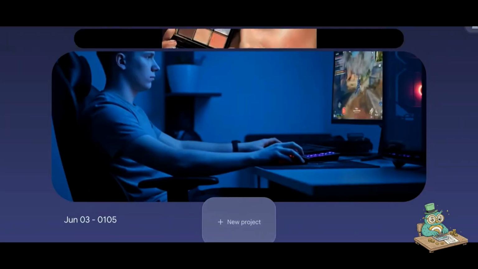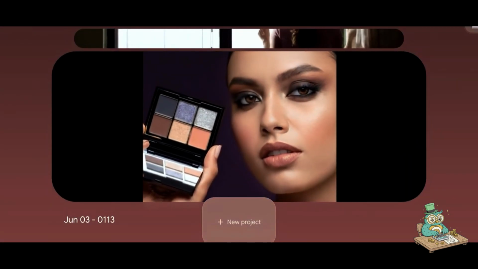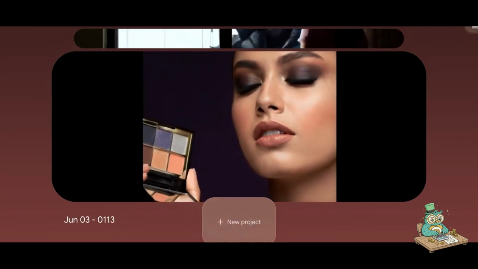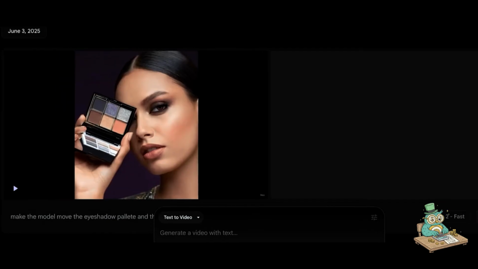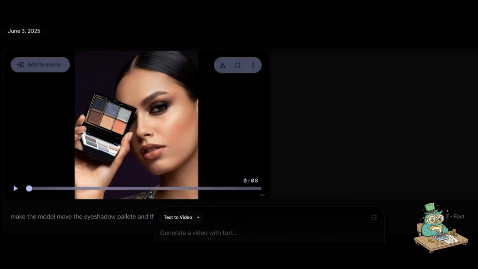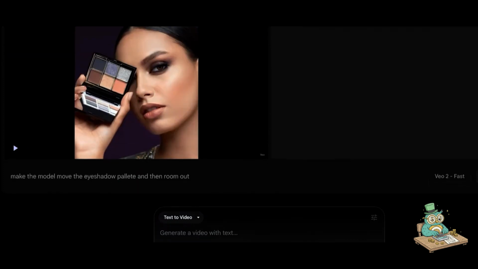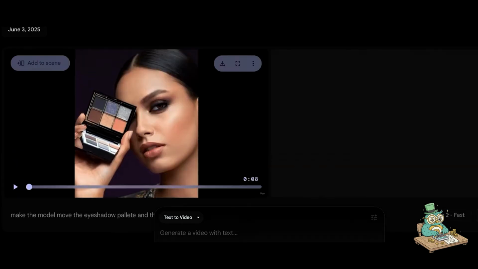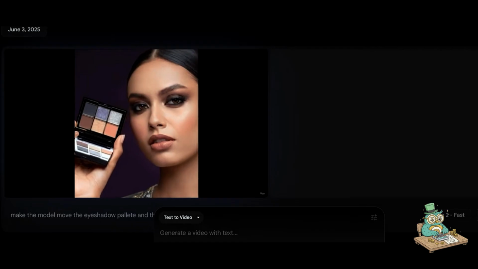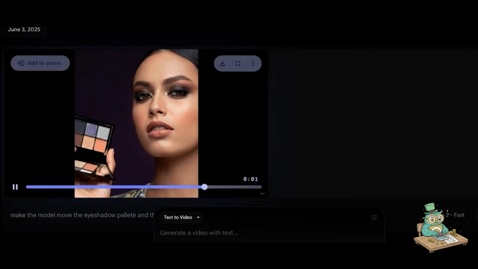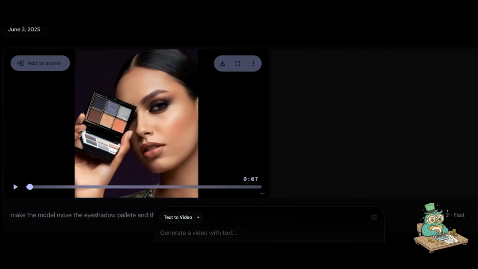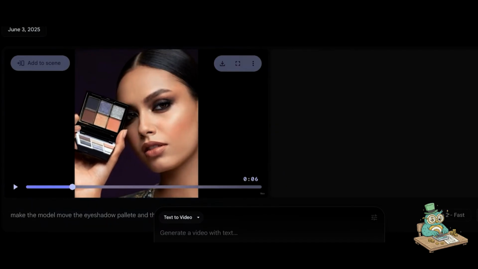Now, once we've done that, we are going to land on our home screen. And this is an example of an image to a video using Veo 3. So I'm going to click on this to show you guys. And this is what our original image looked like. It's just a very basic static product image that I had. What I asked it to do is to make the model move the eyeshadow palette and then zoom out. And then you guys can see this is what it looks like. It's very beautiful. It's a very realistic video. And honestly, I have seen this model. I have seen this eyeshadow palette and it looks exactly like this in real life. Veo 3 is able to create some hyper-realistic images that have exceeded all of my expectations.